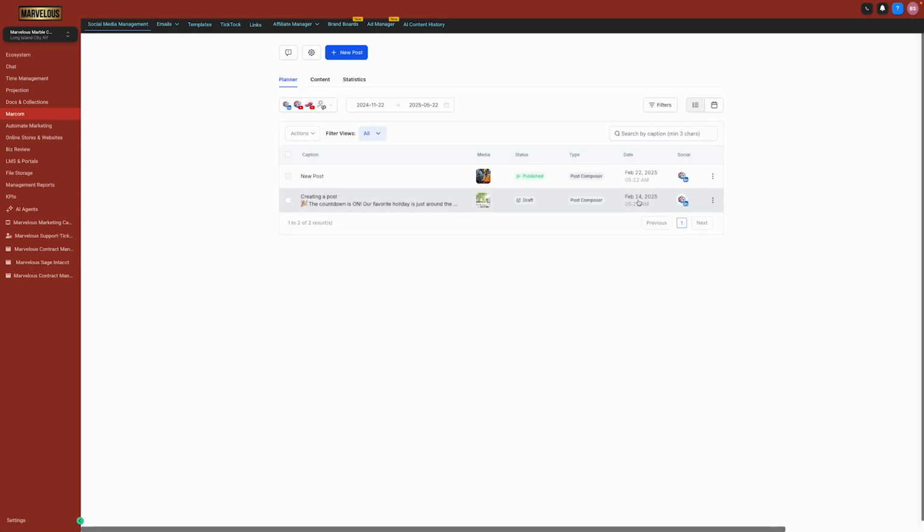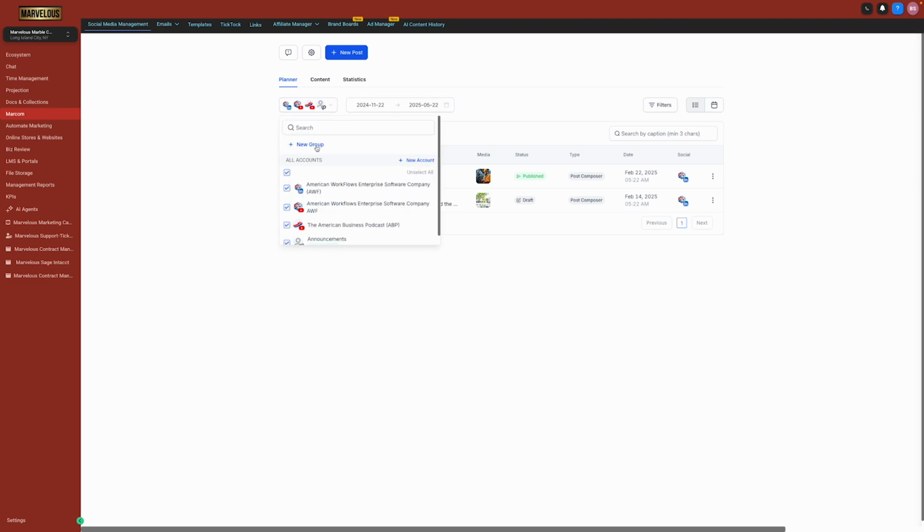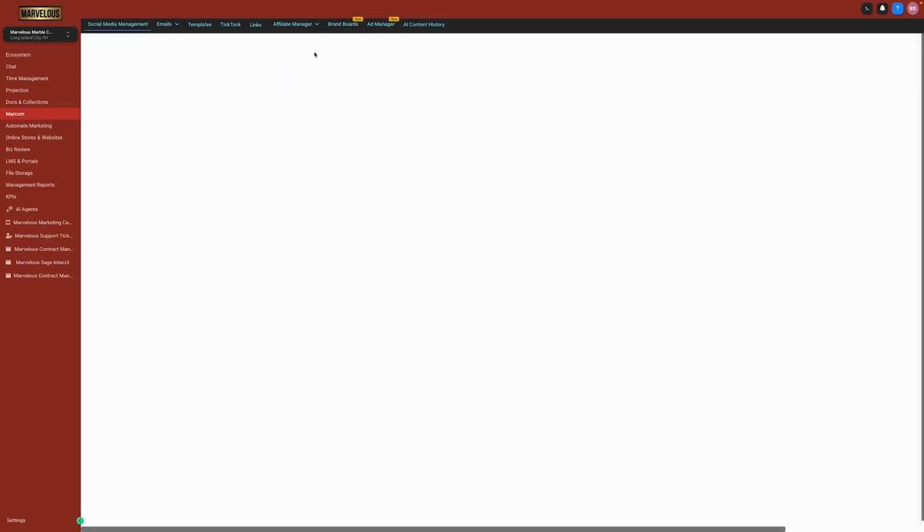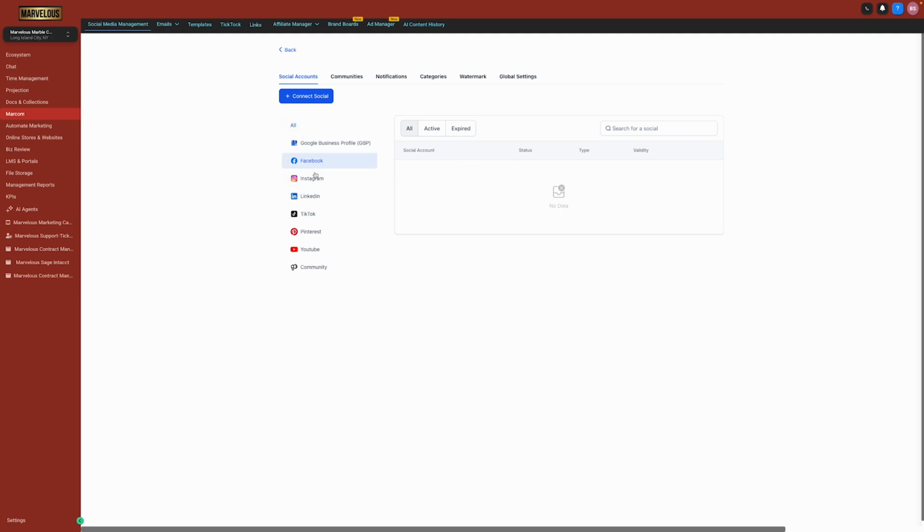Moving on to the marketing tab, which is going to be your marketing. The first thing that we're going to see here is your social media management. Under here, we can connect multiple social media accounts under different socials. As you can see, we already connected several of them, but if you want to do it from scratch, you're going to click on the settings icon. Under here, we can connect with Facebook, Instagram, LinkedIn, TikTok, YouTube, and so forth. We can connect all those social media accounts.